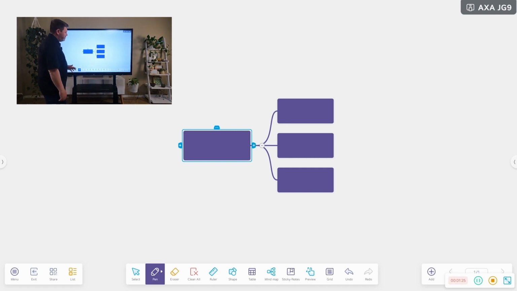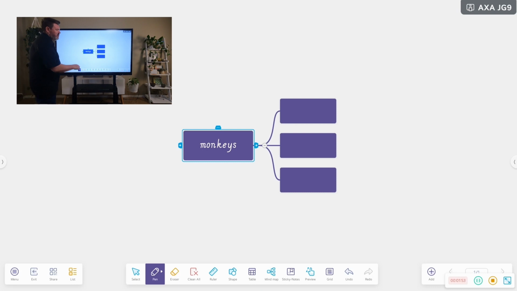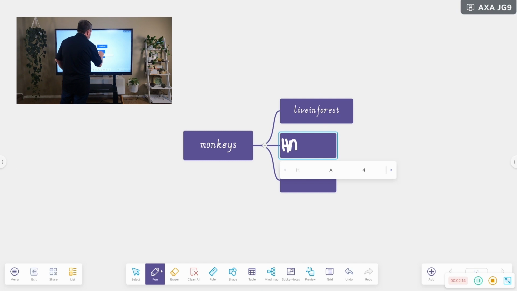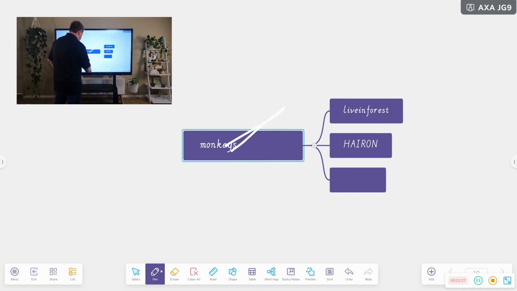We also have the ability to do mind maps, and so when we are doing some creative thinking or we're working through a concept, let's just use a great example here. I am going to insert text on monkeys. Let's say, change my font. Okay, and then we want to use adjectives, or things that describe it. Live in forest or jungle. Have hair. There we go. Hair on body. And so forth. So we could do mammals, etc. So we could be working collectively as a class on that. So let's go ahead and move that off to the side.